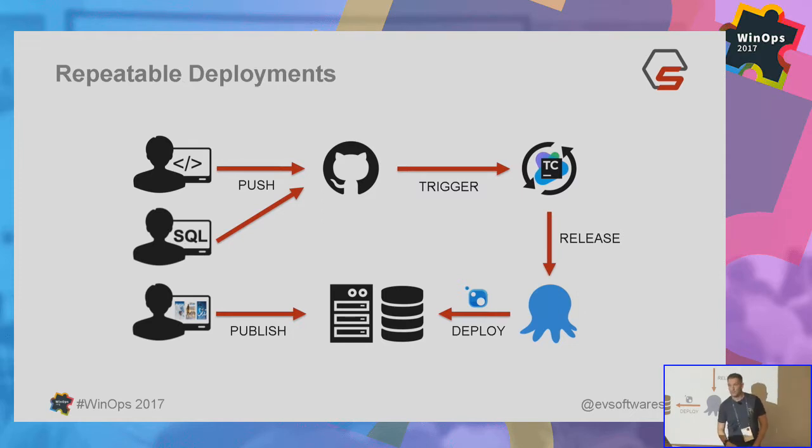So that package could actually have SQL scripts in there as well, and it could have the application code in there as well. What we were actually doing with the applications is we did have two packages in there, and there were two steps, one to deploy the database and then one to deploy the application code. However, we had very few database changes because we were dealing with a managed system, Umbraco, and it was really only when we got the upgrades through that generally database changes would come through.